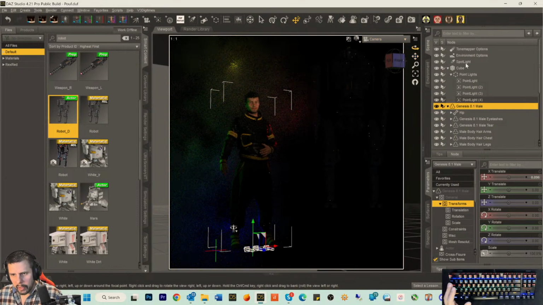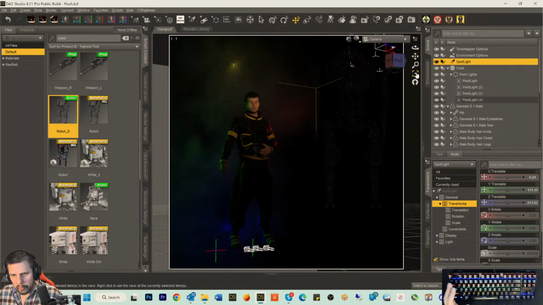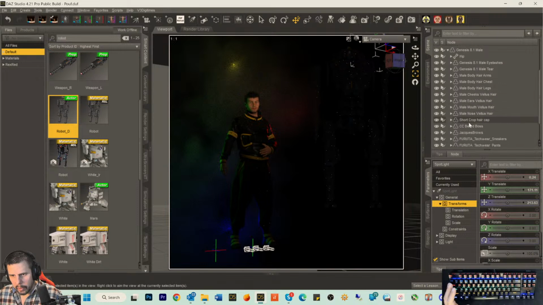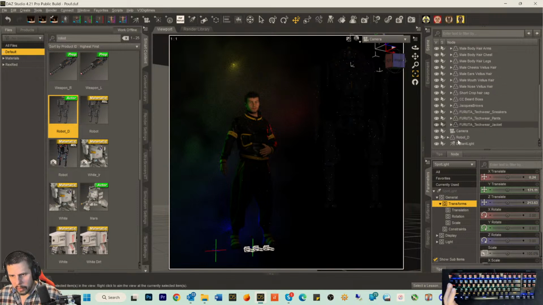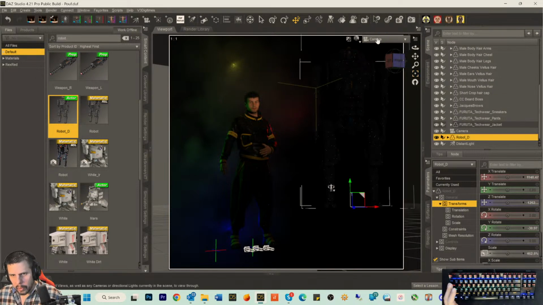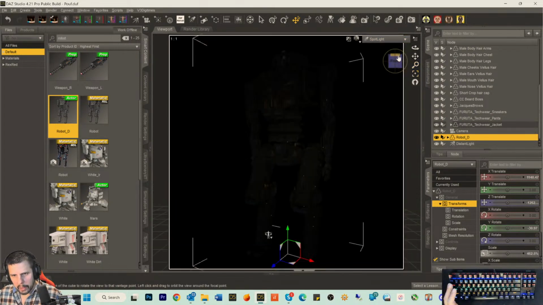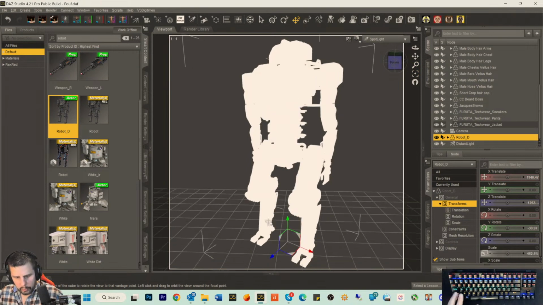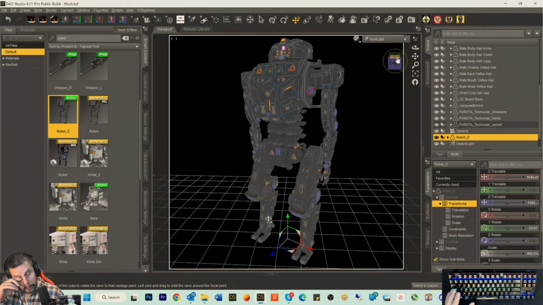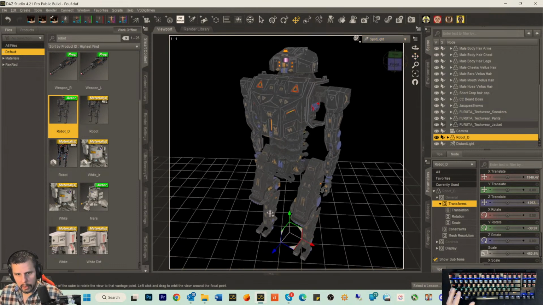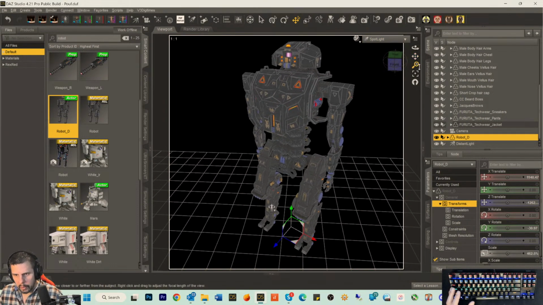So now we go back to our spotlight and select the mech guy, and look through the spotlight. That's what we have to do. Now we select the mech guy. Now we should be able to get some light on this guy. Spotlight.